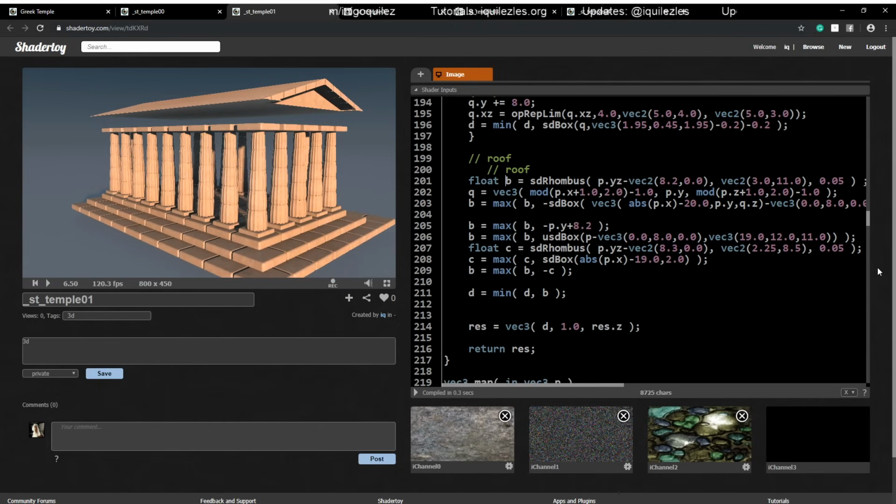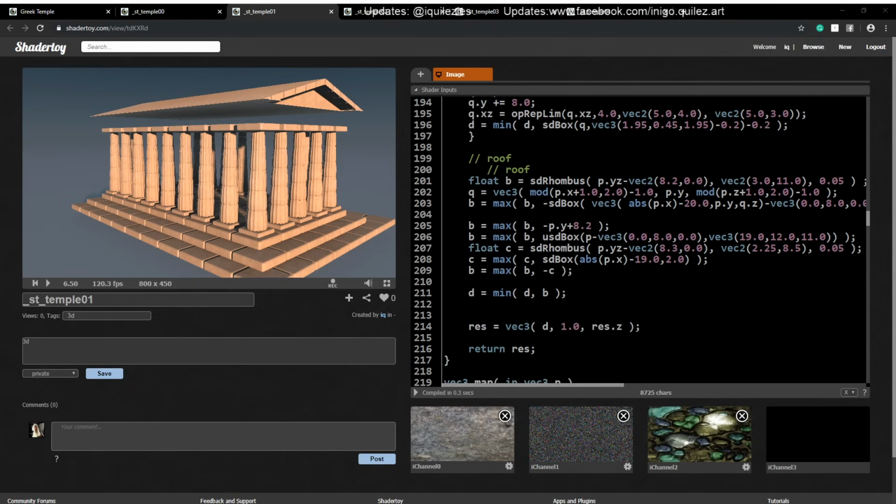It's not connected yet, but what this is basically is the equation of a rhombus. You know, we had the equation of a sphere, we made it into the equation of a cylinder, we used the equation of a box. There is an equation of a rhombus, which is kind of like if you take a box from two of the corners and you press in. So the equation is very similar to that of a box. So I guess I just used it in this case. I made it very big and rotated it by 45 degrees to place it at the roof. So nothing too difficult there.